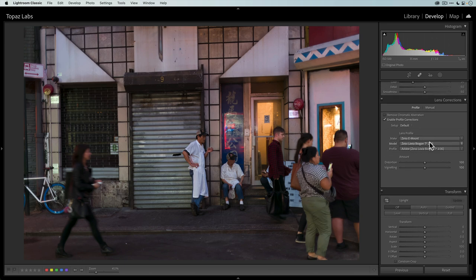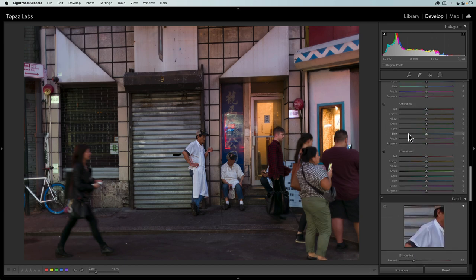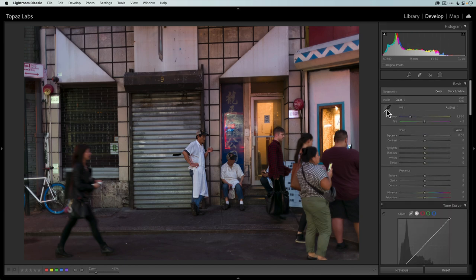As you can see, it's the Zeiss Loxia 35-2. And then I'm going to take the dropper here for white balance, and I'm just going to click on the cook's apron. Nothing special, but as you can see, it did a nice job of getting rid of that tone. If I undo, you can see there's this kind of blue tone, and that could be from the ambient lights. But here we have a nice warmer tone.